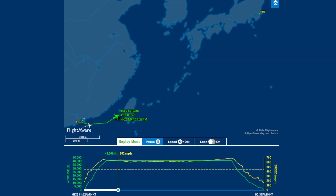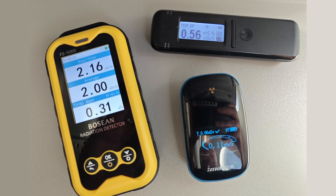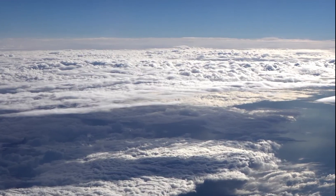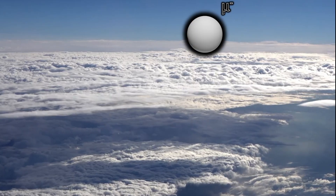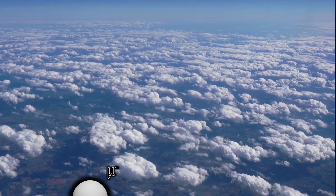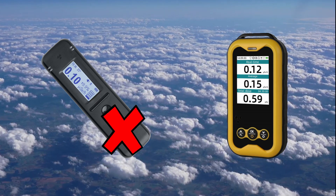The first leg of my trip was from Hong Kong to Tokyo. Most of this flight was at an altitude of 40,000 feet, and the flight took just over 4 hours. The dose rates recorded by the RadioCode and the FS5000 were significantly different. Obviously, we can completely ignore the RAM-01 device — it didn't respond in any way to the elevated background radiation. So why did two decent quality detectors significantly disagree on the background levels? You remember that elusive muon flux — well, these particles have a half-life of around 2.2 microseconds, and when they decay, electrons are produced. In other words, beta radiation, which is something that the RadioCode cannot detect, but the FS5000 can.